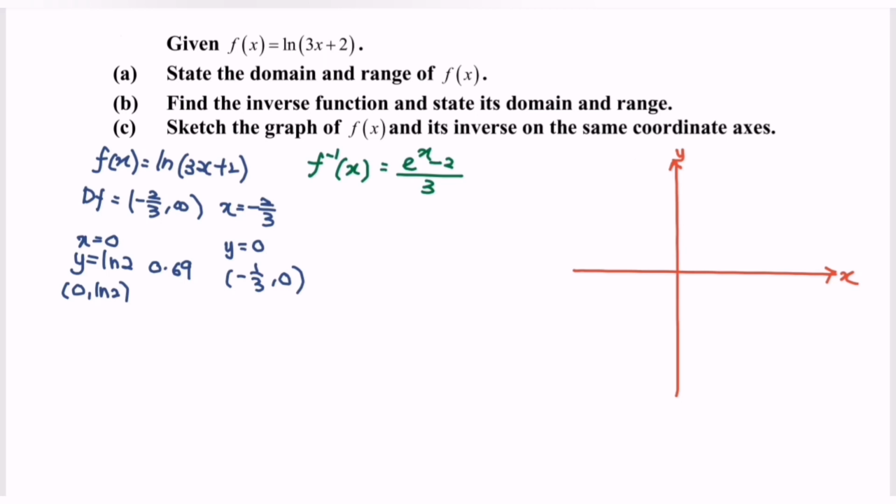Next, what we have to do is to find out the direction of the graph ln. We have to refer to the coefficient of x, which is positive. The meaning of positive is that the direction of the graph will be towards the right. So next, what we have to do is to sketch the graph. Here we have the asymptote x = negative 2/3. Kindly estimate. Let's say here we have 1. So the negative 2/3 will be around here. The graph will be something like this.